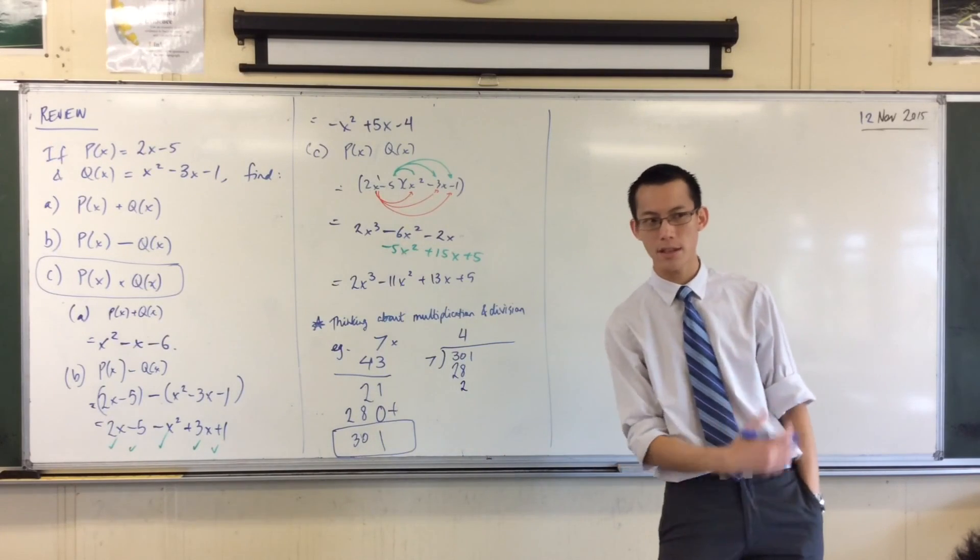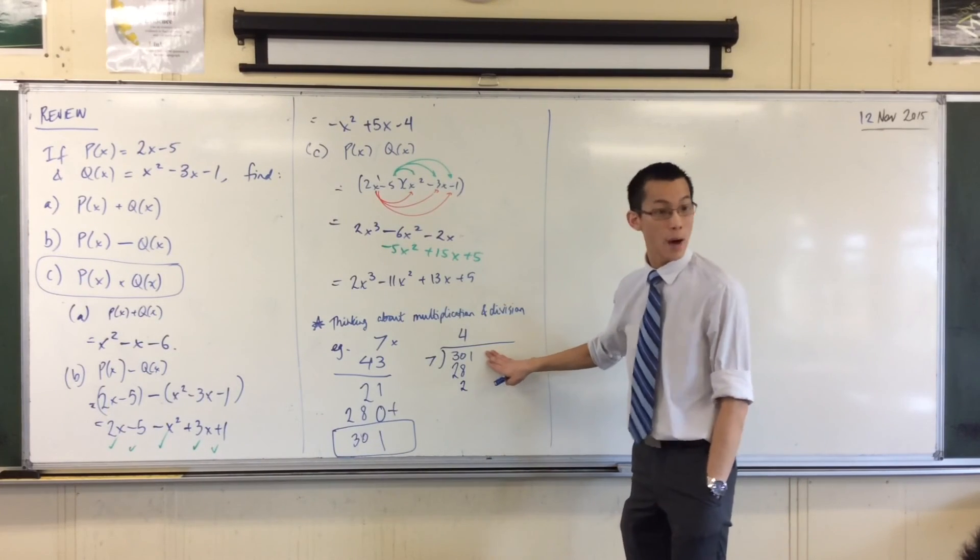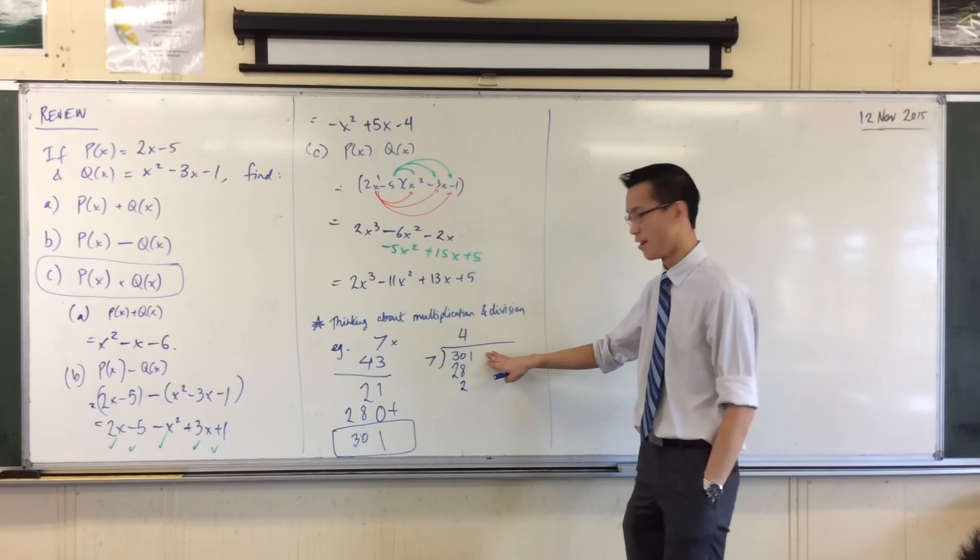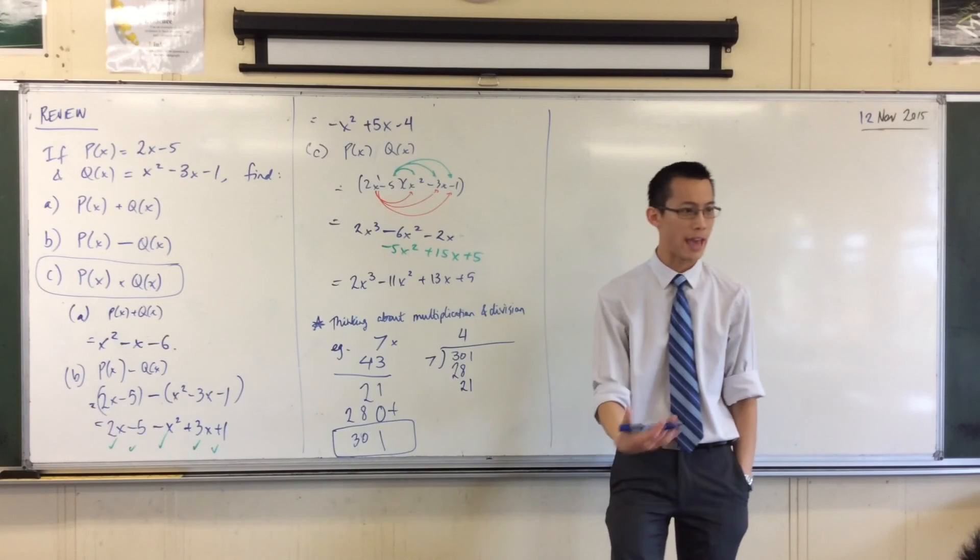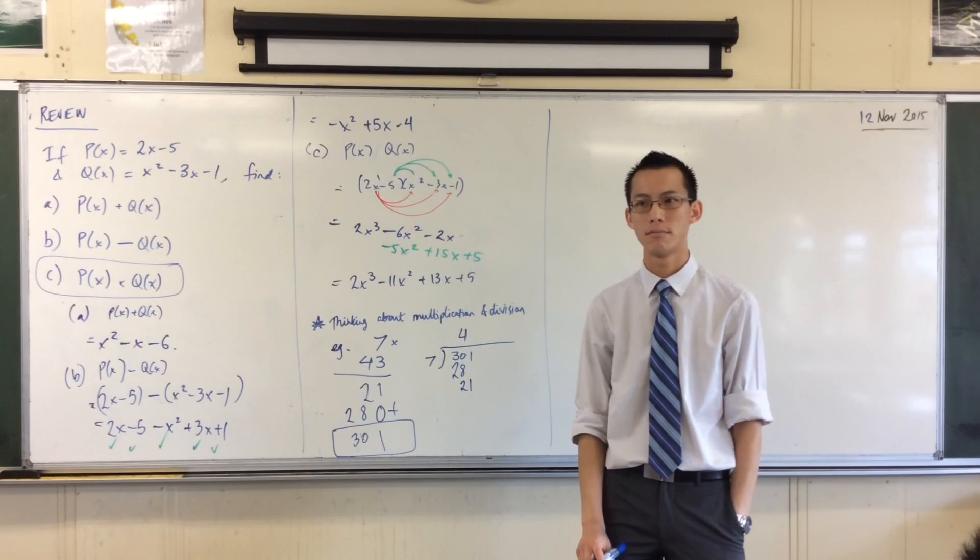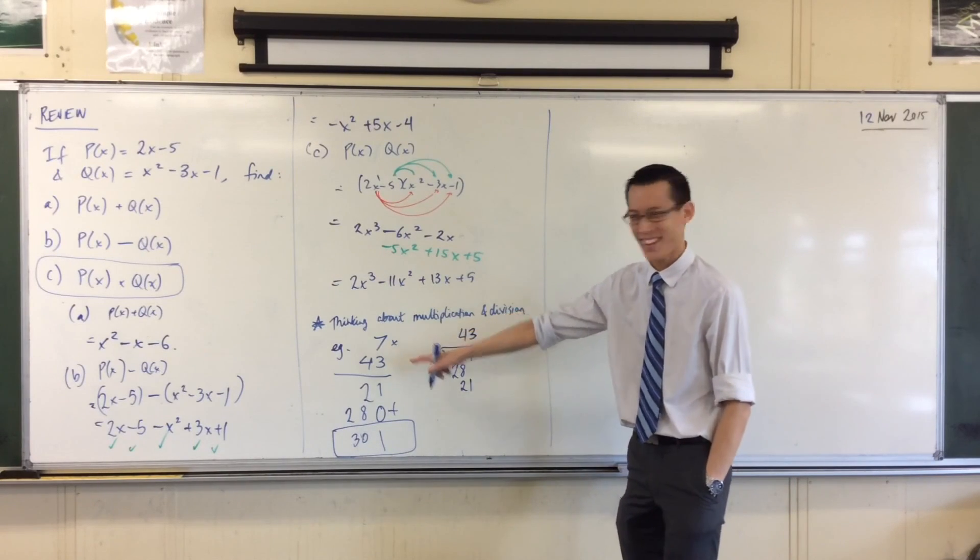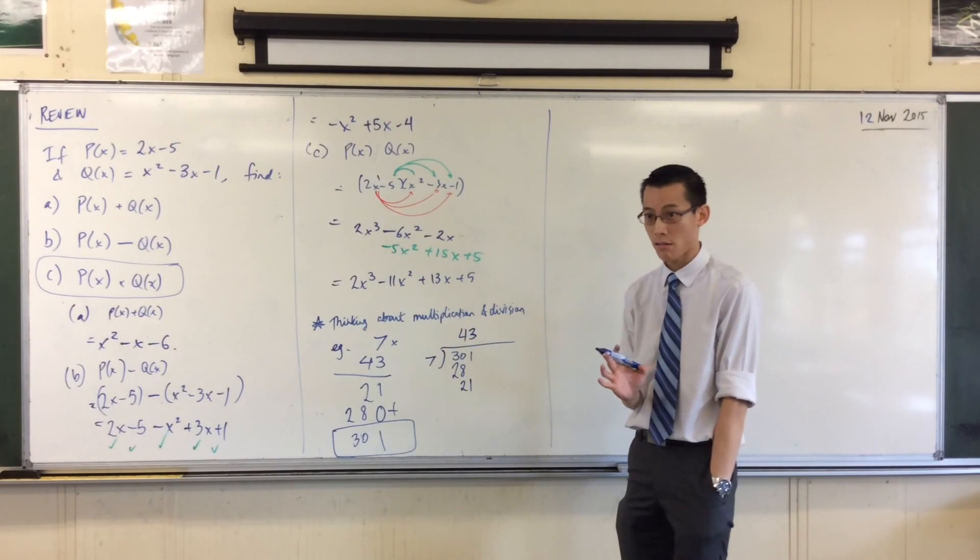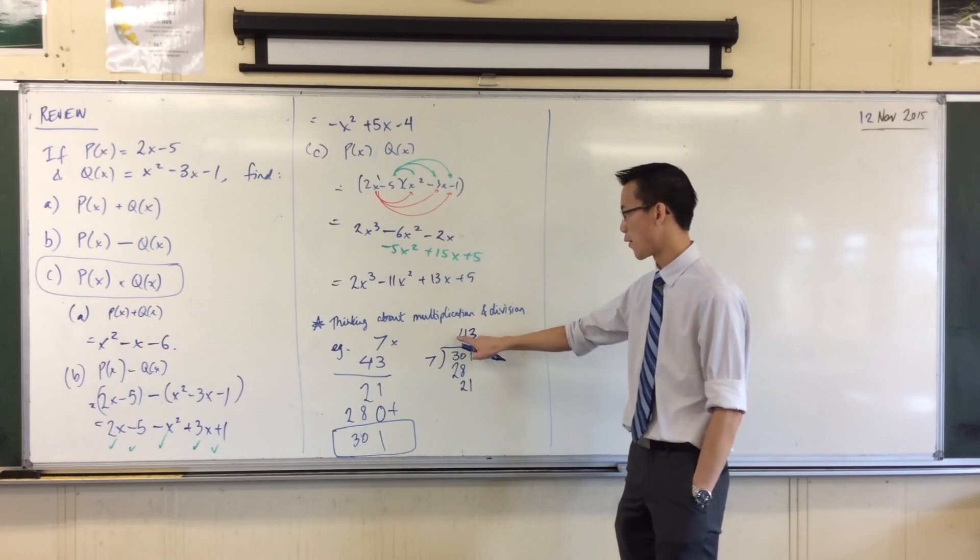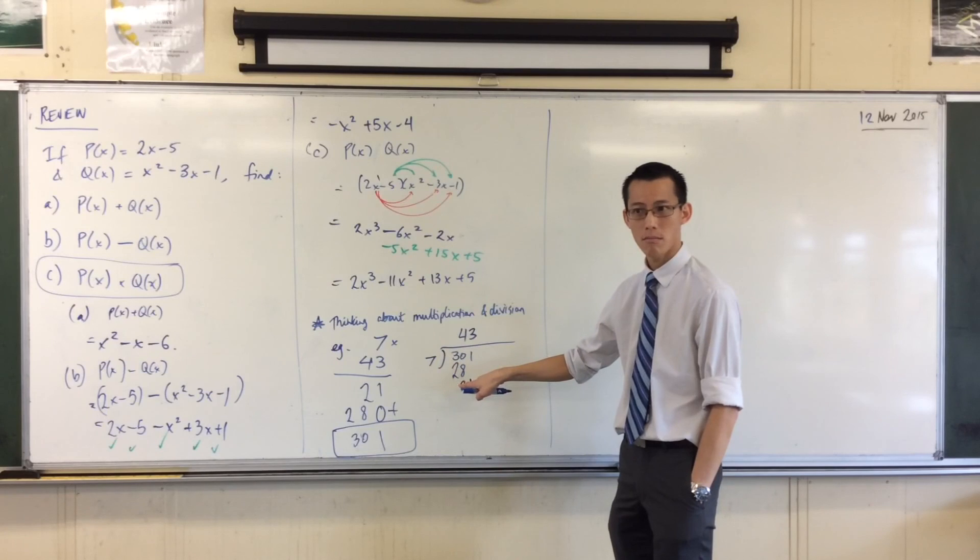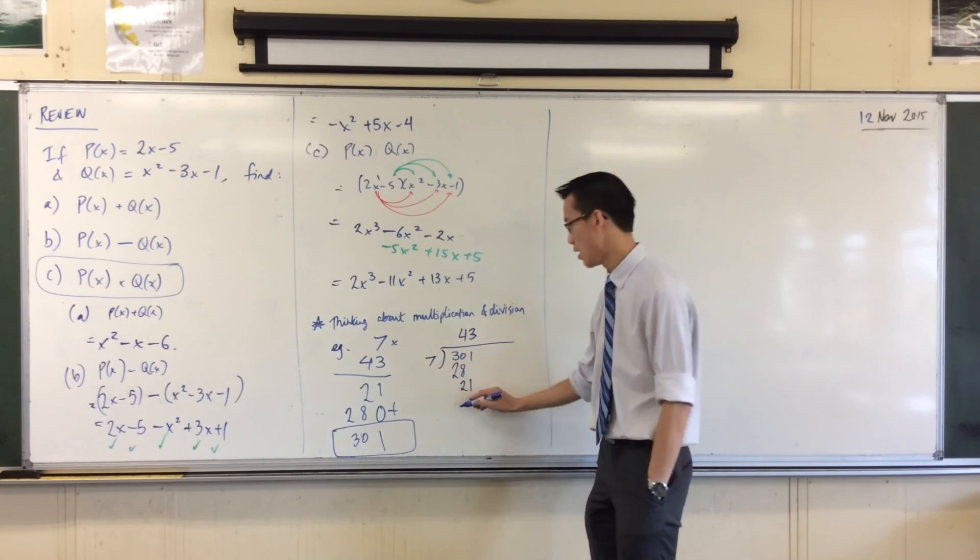And then I repeat. I say, well, how many 7s can I get out of 2? Answer: None. So, then I go to the next number. That's why I go to the next number. It's not just because of what I do. It's because I can't get any more 7s here. So, you write the 21 down and you say, how many 7s can I get now? And the answer is 3, which is rather a relief, because that's what we started with. I'm not quite finished yet, though. I'm not quite finished. What would I normally do at this stage?